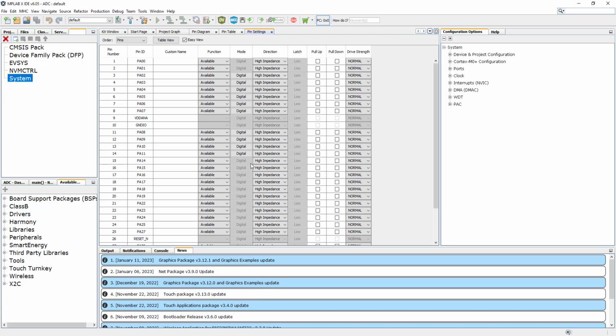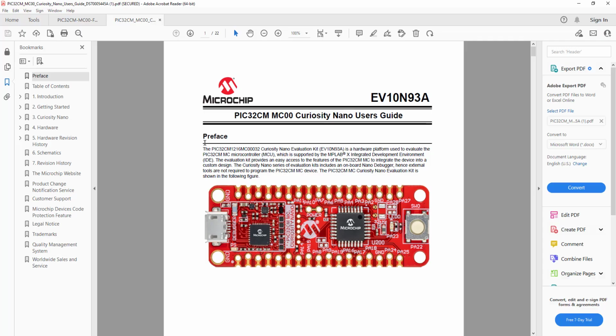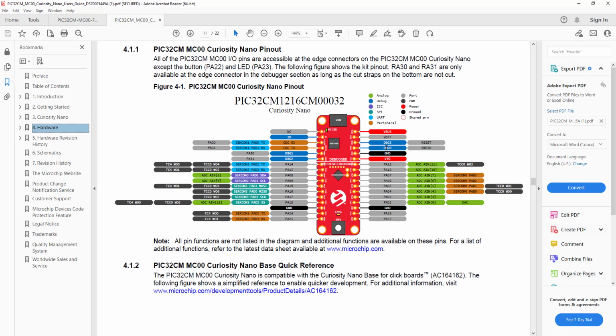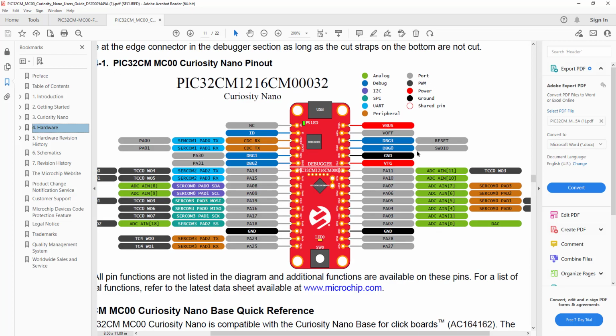Let's go to the datasheet for our board. In here, let's go to the hardware section and have a look at what we are going to use from this. Okay, so we will take our 5 volts from the VBUS pin. That's going to be fed into my 5 volts bus. Then we have our PA02 pin, which is ADC input 0. We have to remember that. Apart from that, that's all we can see on this board that we're going to be using.